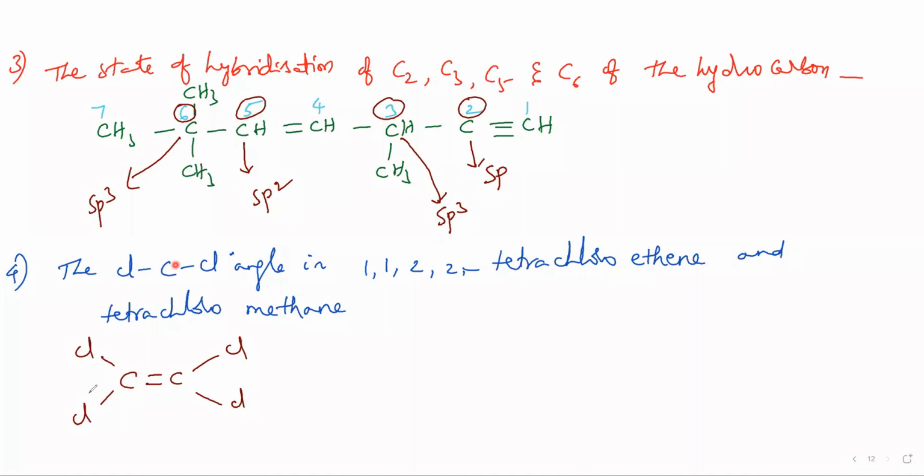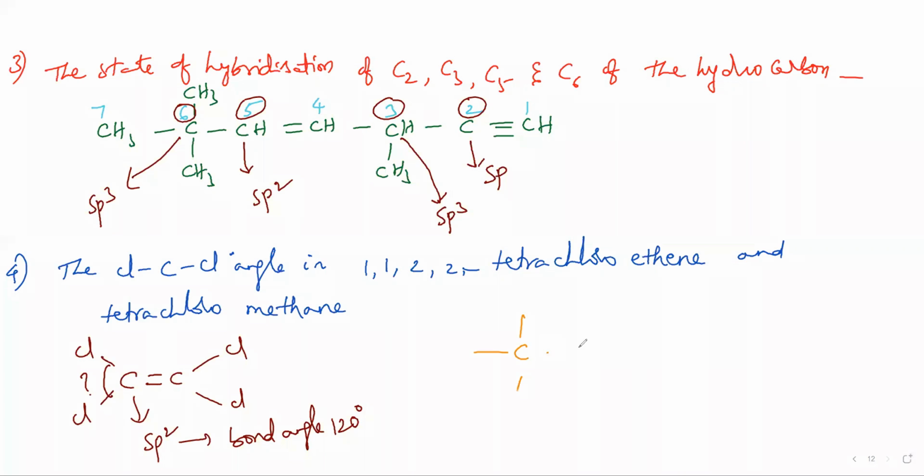This is the bond angle we need to find out in this compound. Right? What is the hybridization here? sp2. sp2 hybridization. What is the bond angle, sir? Simple, 120 degrees. So in this compound, the hybridization of carbon is sp2, so it is having a bond angle of 120 degrees. Second. What is the second compound?